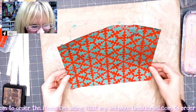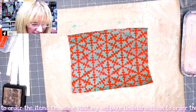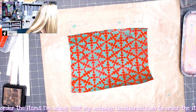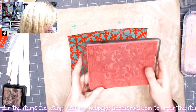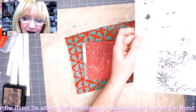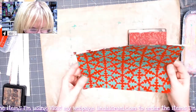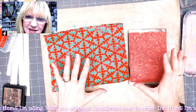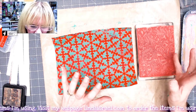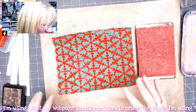I'm looking at this, I'm trying to decide if I want to add some gold to it. And I thought maybe, I got a couple of ideas. I was going to do it with a stencil, but I'm thinking now maybe I'll do it with a rubber stamp. I have this new floral, what is it called? I just got the name out. Botanical Fern. It's a new rubber stamp that I've added to my shop. And I think maybe what I can do is emboss this on top of the paper. And I'm okay that if it doesn't come out perfect, meaning that if the image isn't perfect all over, it's just kind of hit and miss. It just gives it a nice little elegant flourish of gold.